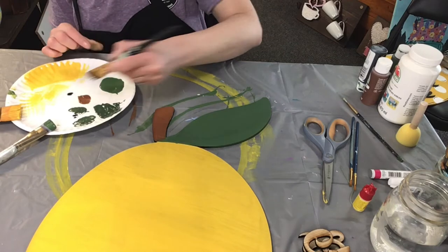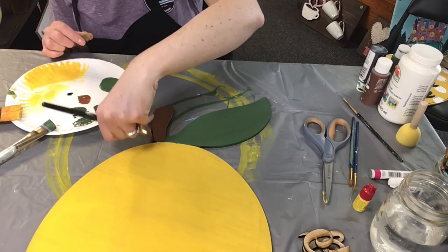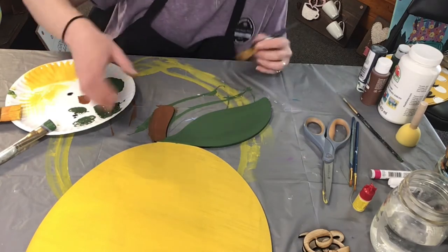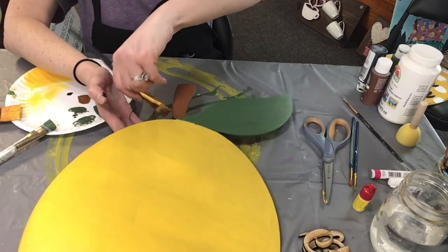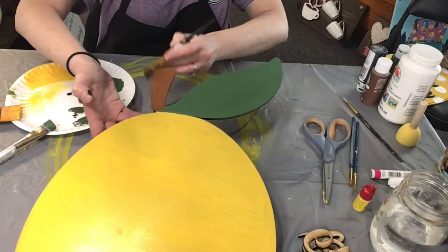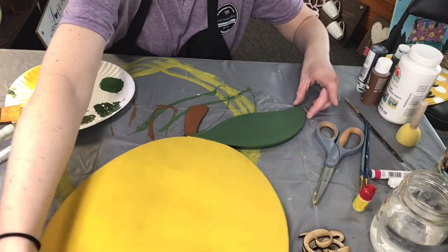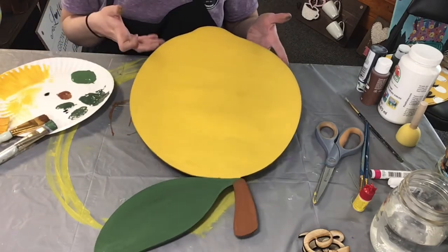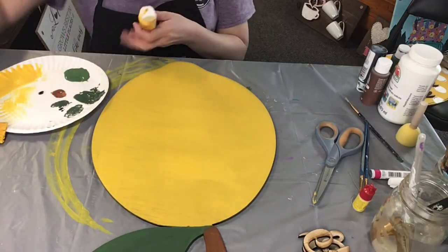So I'm gonna go back and do another coat of this brown because it's super light. And it's better when you do a couple coats of it. I'll go around the edges here. I'm going to flip this back around. So we're done with the top for now. We'll do some more highlighting when everything's finished. But I'm gonna go ahead and throw those in the water and now go back to the yellow.